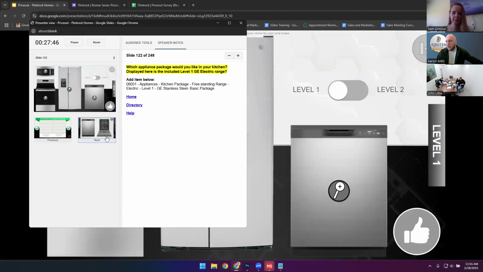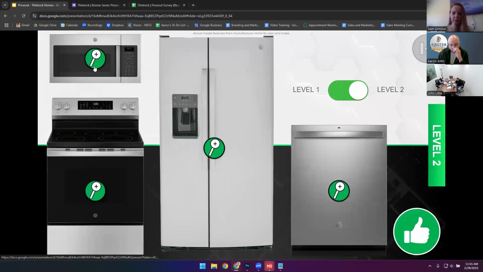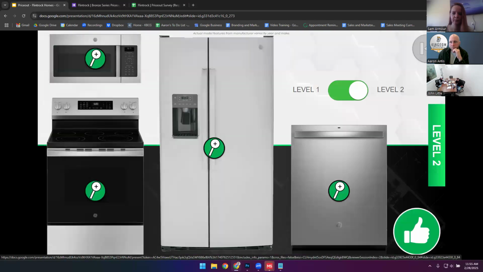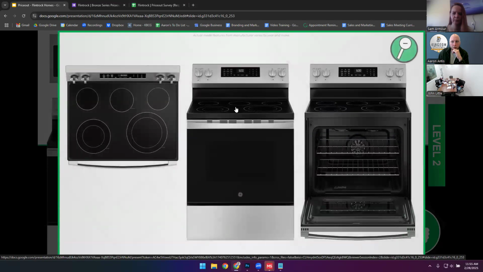So then, you've got your next one here, and I'm going to try to wrap this up because I really want to be done by noon for you guys, or I can just keep talking. So, here's your appliance layout one. So, which appliance would they like? And that's simple enough because it's one option code for all of them, but you can see the toggle for option 1 and 2, and you can click on the item and it'll blow it up so they can see it. Usually if we can, I'll do an open. All the shots that you can of the product.